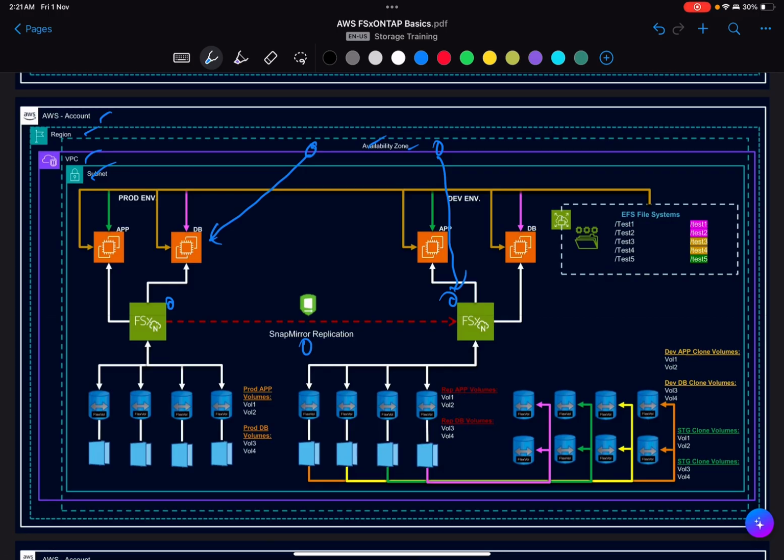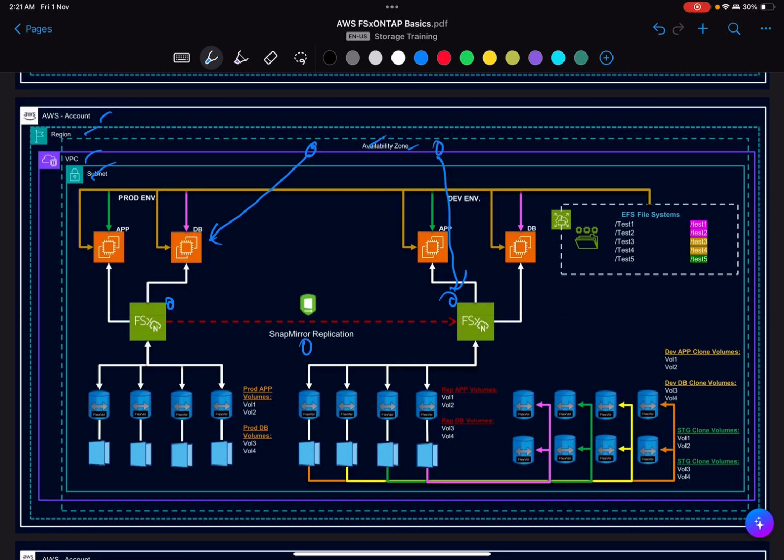So what is happening here is you have an EFS. From there you are accessing it from both availability zones or a single availability zone, whatever. You can create EFS as a region or as an availability zone, so it can be accessible from anywhere in that region or individual availability zone. And you can see the color coding.